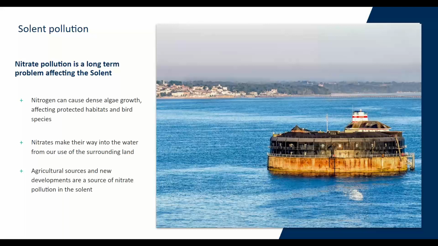And this has actually been a concern for a while, and of course, it's a concern connected with agricultural land use. In June 2019, Natural England sent advice to all local planning authorities in the Solent region, setting out guidelines for new development sites. They advised that whilst there is uncertainty at this time as to whether new developments will further deteriorate the protected sites, one way to address the issue would be for development to achieve nutrient neutrality. So this would mean ensuring the development does not make the nitrates loading into the Solent any worse.